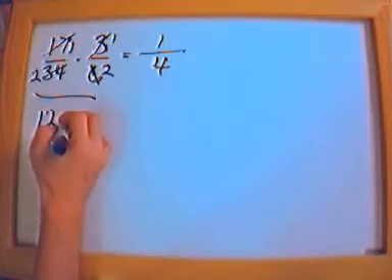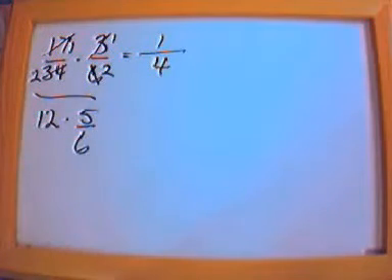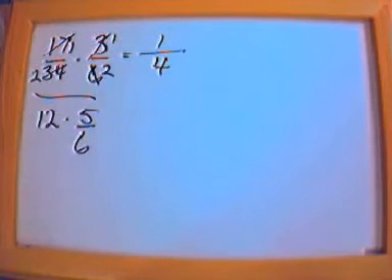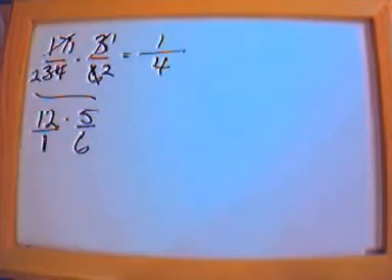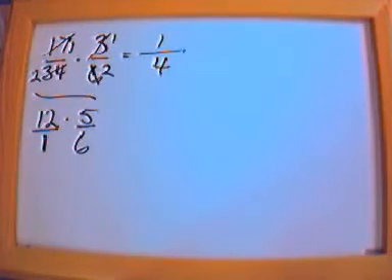Okay, 12 times 5 over 6. Now, at first glance, this problem looks difficult because 12 looks somehow different than a fraction. So you're like, well, how do you multiply this? All you need to remember is any whole number, 1, 2, 3, 10, 59, whatever, is always the same thing as that number divided by 1, so 12 is 12 divided by 1. So just put it there in your problem. Because think about it, 12 divided by 1 is 12. That's the definition of a whole number.